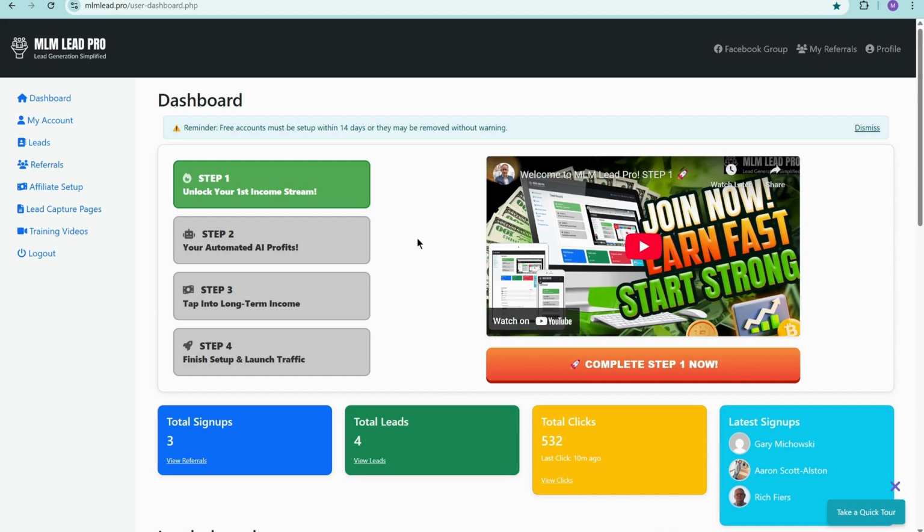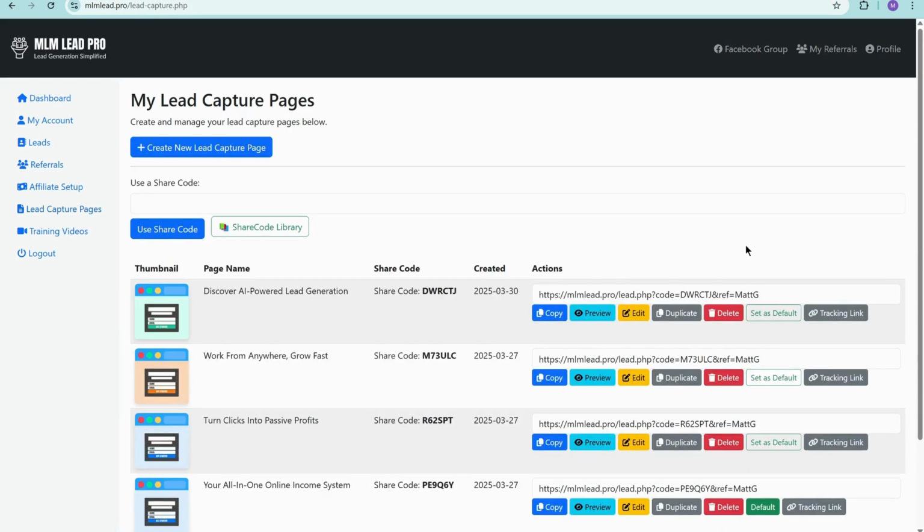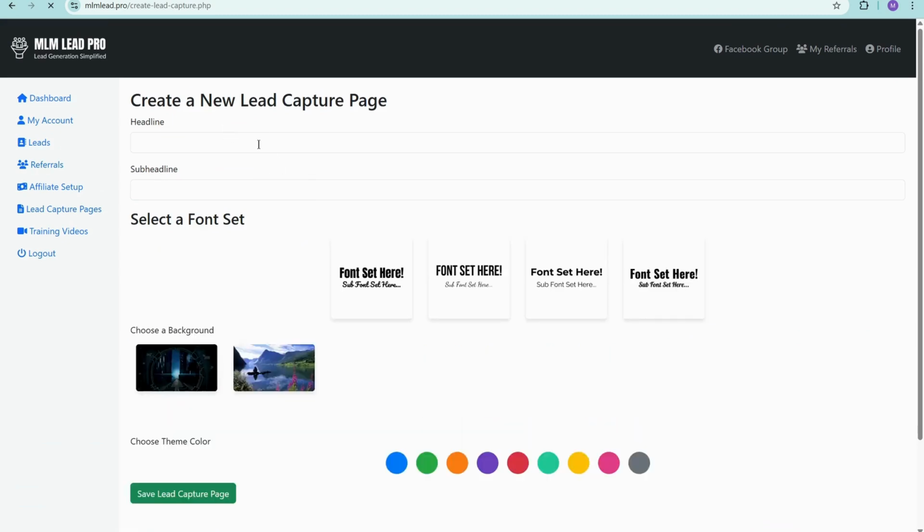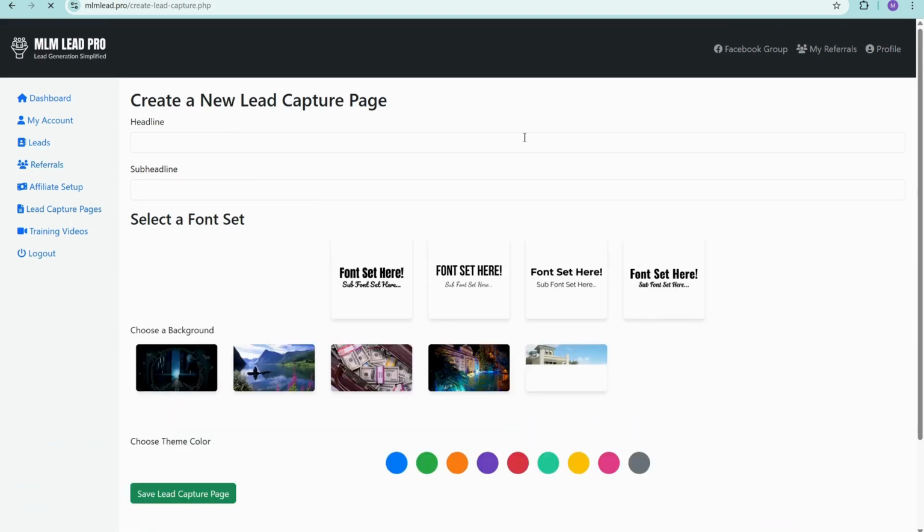And the other thing is, you can create your own capture pages, right? So you can come in here, you can create a whole variety of different capture pages. And so people are not going to see the same thing all the time. They're going to continuously see different versions of capture pages, and they're going to think, oh, this is different. And you can change the wording of your capture page. You can create whatever capture page wording you want.